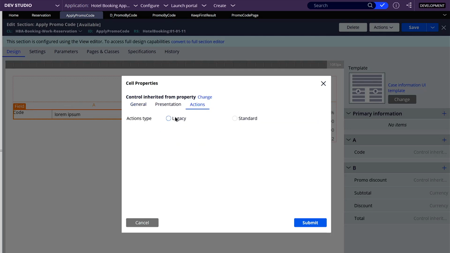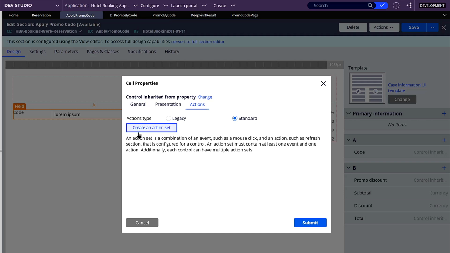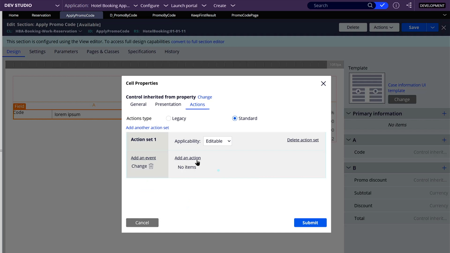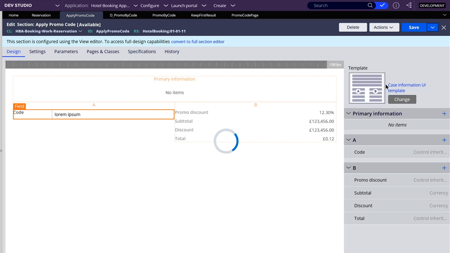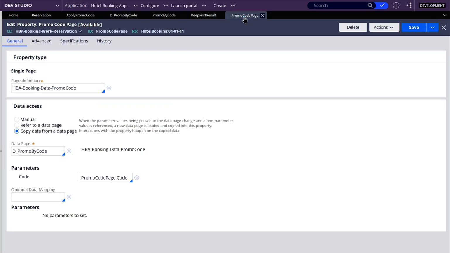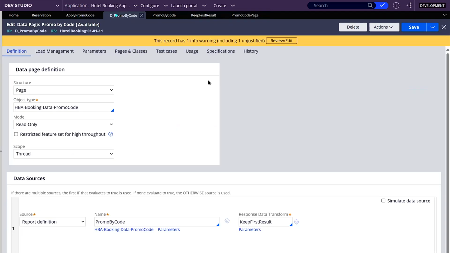So over here on actions, I'm going to choose standard. And I'm going to say that when the code changes, I want to refresh this section. So let's click save. Let's come back over here. I think everything looks fine. So I think that's it for this section.